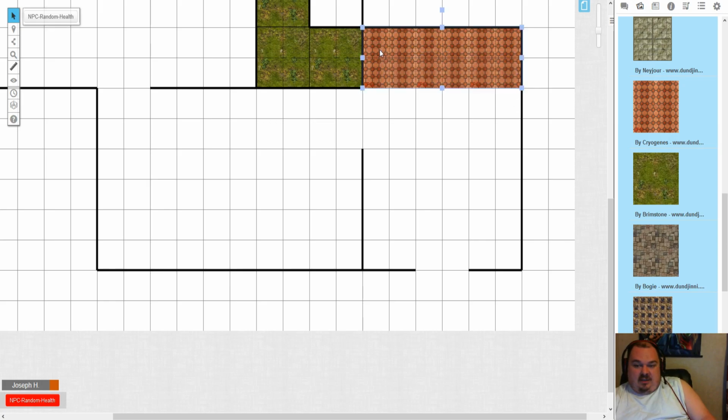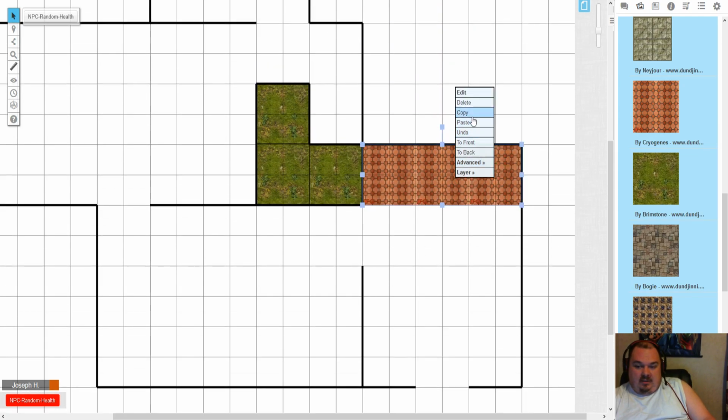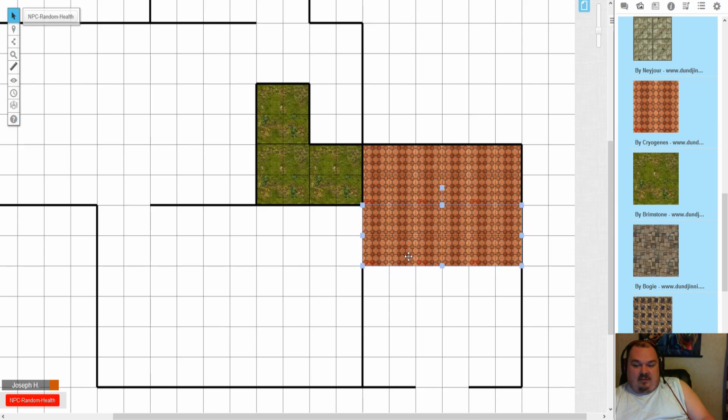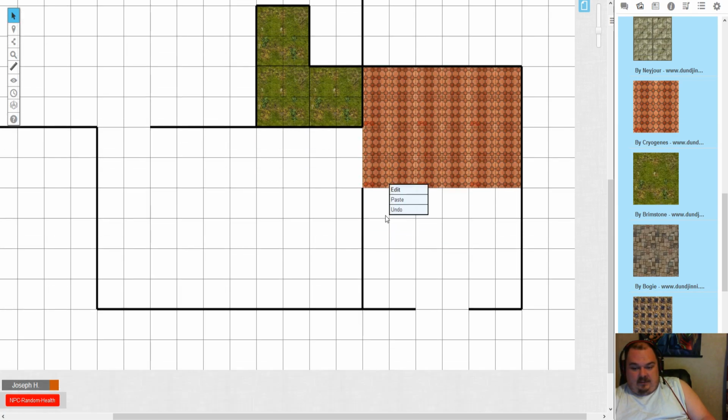This is why I don't recommend copying and pasting. So I can come here and say I want to copy it. Then what's going to happen is when I paste it, it's going to paste the middle of whatever it is I wanted wherever my mouse is. So you see it's all going to be overlaid. So if I try to grab it all, there's a chance I could wind up grabbing something else, and I don't want to do that. We're going to send it to the back.